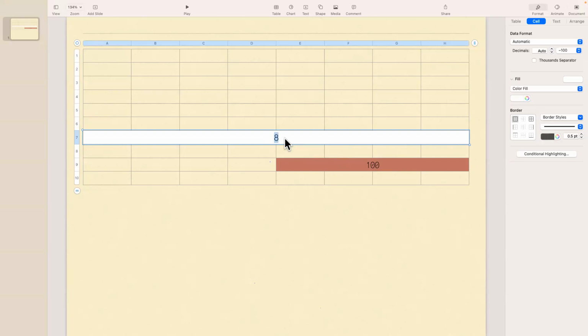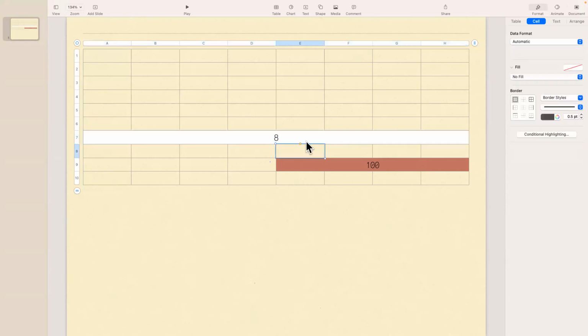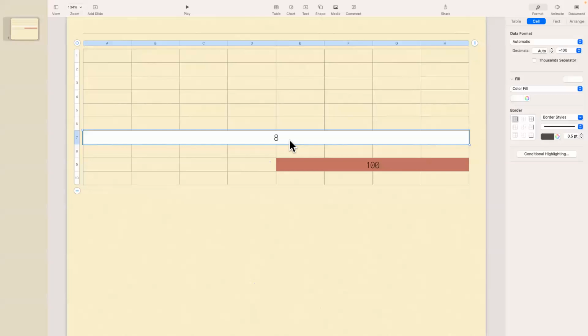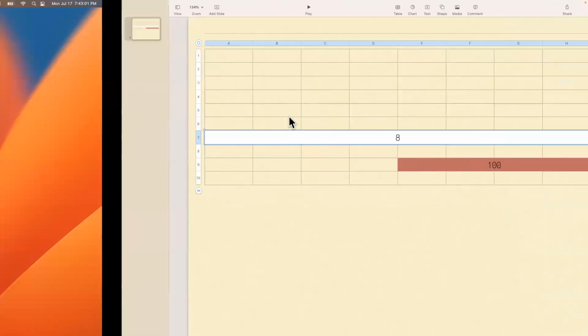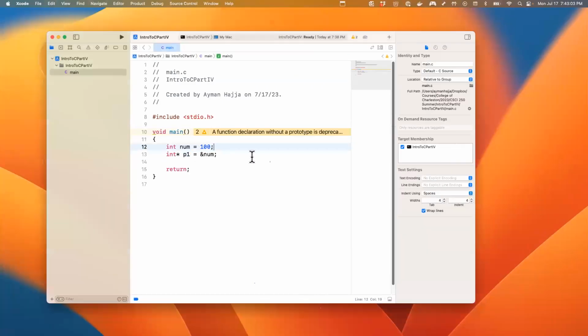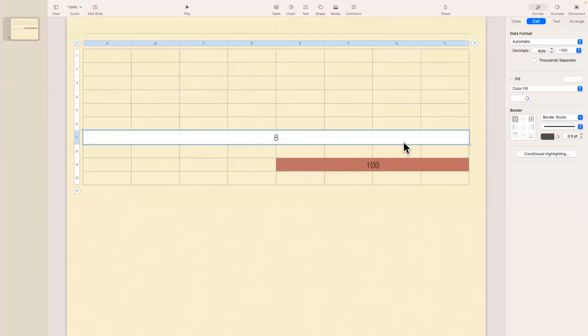But essentially, when we have a variable that contains the address of another variable, the way we view it is that it points to that variable because we have the address of that variable. To me, it makes sense. I think it probably makes sense to all of you. But even if it doesn't, it's okay. As long as you know that when we have a pointer that contains the address of another variable, the way we think of it is that this pointer points to that variable.